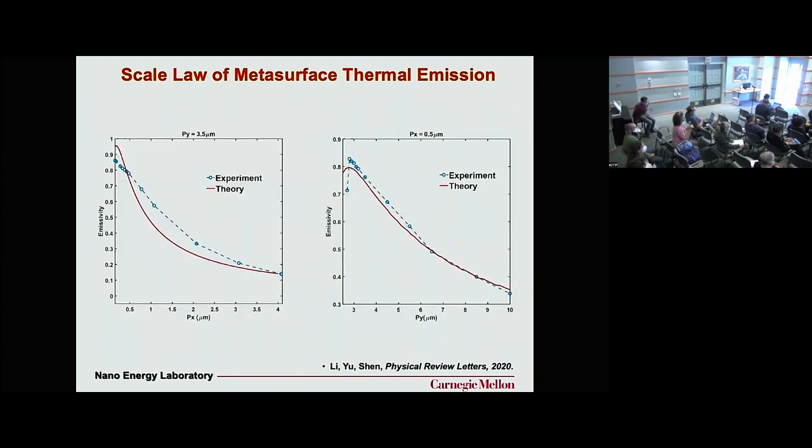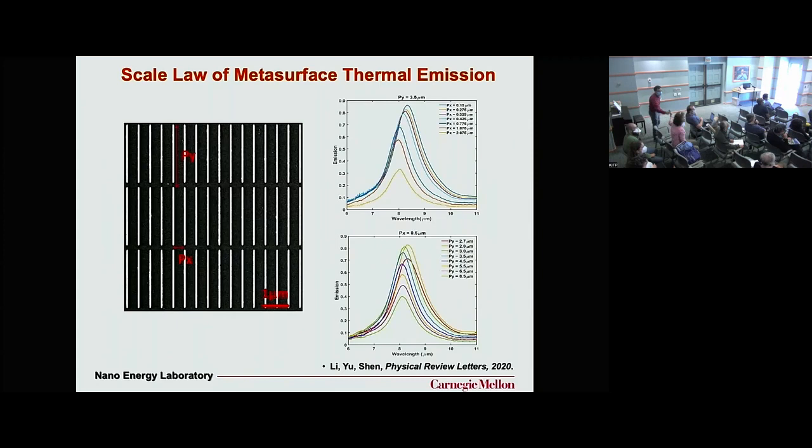So you made a point that for the curve to the right, if you keep decreasing PY, you have this decrease in emission. But on the left, if I'm looking at the red curve, it seems like you want to go down. Maybe you didn't go low enough. Is that right? Let me explain to you. That's a good point, actually.